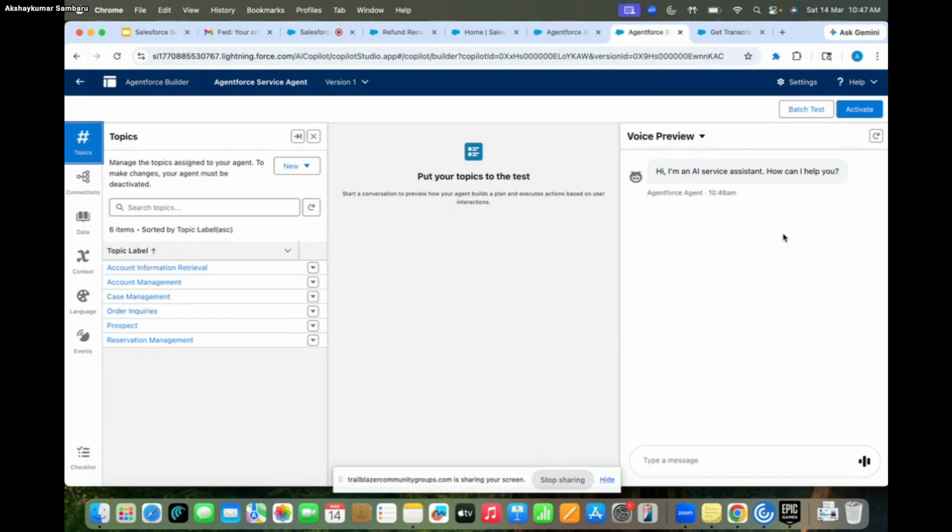So the agent is not receiving the call. All the information about the customer can be given by this Agentforce voice agent, and not the human agent. So what we are doing here is call deflection. Whatever number of calls the agent would receive for these small requests, we can transfer to the voice agent, and the voice agent will be able to take those calls. So I can quickly show.